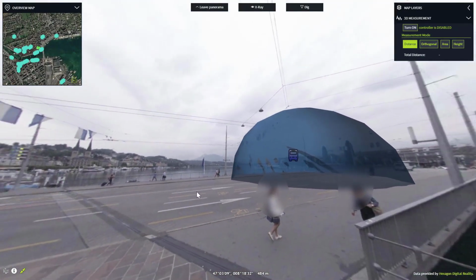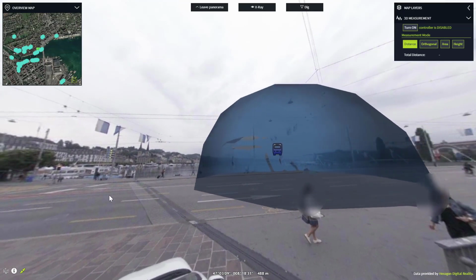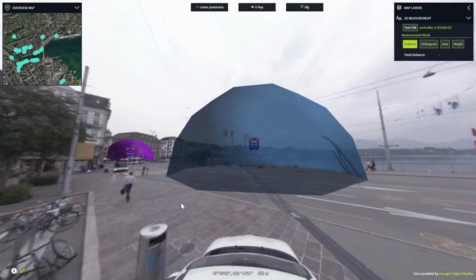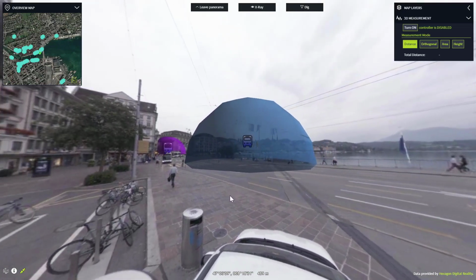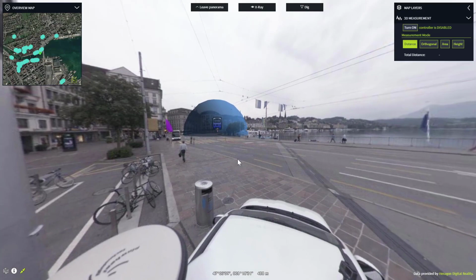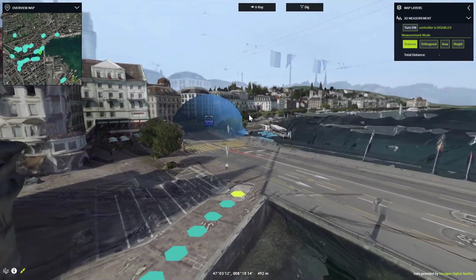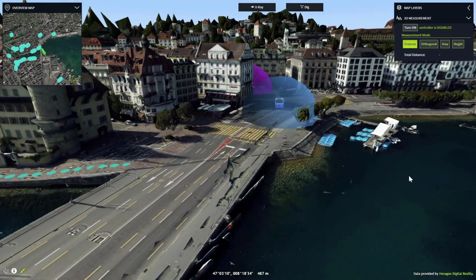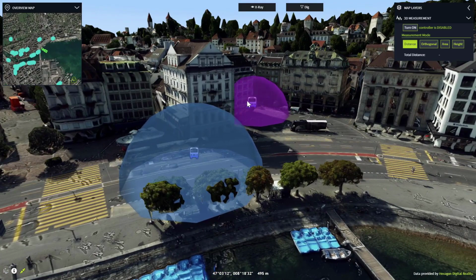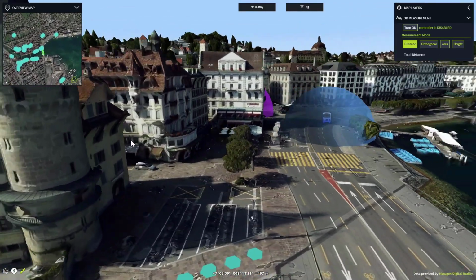So again, another viewpoint as this bus is moving over the bridge. We have another bus on the left, the purple bus, which is currently disappearing behind some buildings. And again, you have to understand this is actually an image you're looking at, but you're using the 3D to calculate occlusion. Everything just fits together, and it gives you more information than if you were to just have the panoramic images by themselves. So I think this is pretty cool.